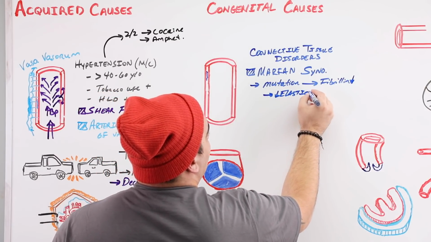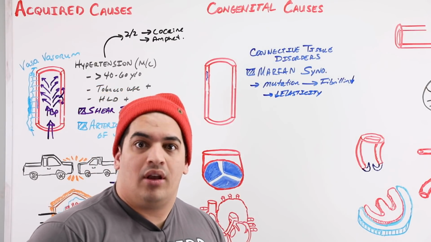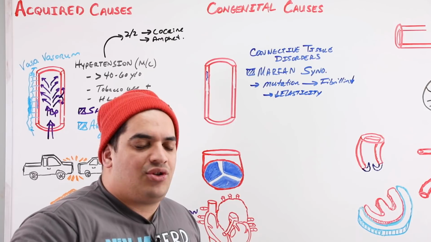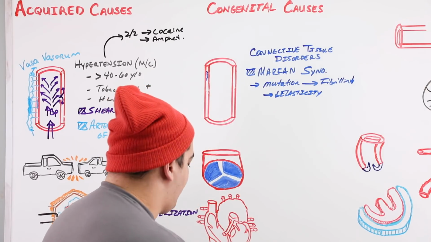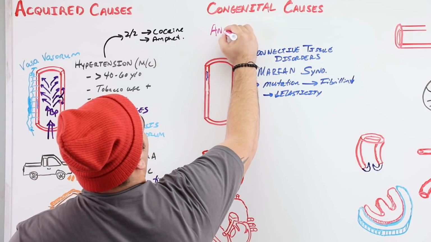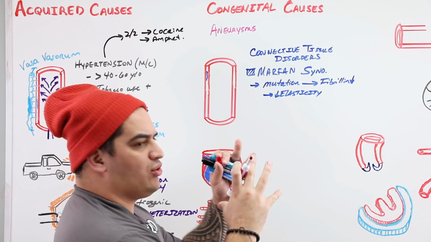And if you decrease the elasticity of the vessel wall, what is the problematic issue with that? Well, you can lead to what's called aneurysms, and aneurysms can potentially precede or predispose a person to a dissection. That's a worthy conversation real quick. Let's write that down. So aneurysms, right? What are aneurysms? Aneurysms are basically ballooning of the actual vessel wall, right?